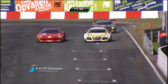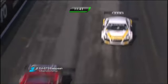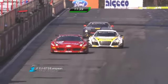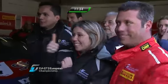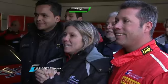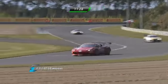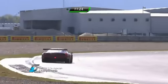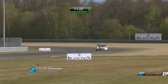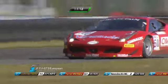He's got so much more traction on the exit of the corner, and Giuseppe Ciro comes across the line. He was 35 seconds behind the leaders. He's now 23 seconds behind the leaders. So there's some real excitement down there at AF Corsa. Thumbs up. And 11.5 minutes of this race remaining. So Giuseppe Ciro is on a mission, and he knows that he's got a car that could give him a podium with 11 minutes and 20 seconds. He's now about 23 seconds behind.